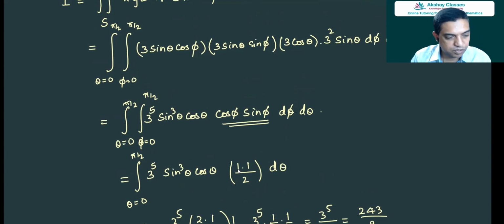Okay. So tomorrow we have 3 important theorems to do. We'll stop here now. 3 very important theorems: Green's theorem and Stokes theorem, basically, and Gauss divergence theorem. So these 3 theorems we will do.